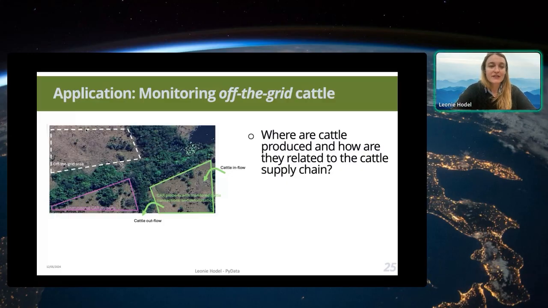So there's a lot of work going on about trying to map supply chains and find out about the suppliers of slaughterhouses and so on, and try to map them throughout space and see if they're compliant with policies. This method can be used for a lot of verification and control mechanisms, and also for research questions, it will be important to see where in space all this clandestine or more illegal or informal cattle is produced, and how it is sourced and going into the supply chains.